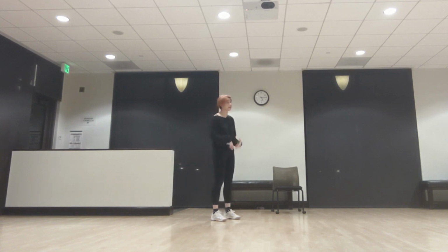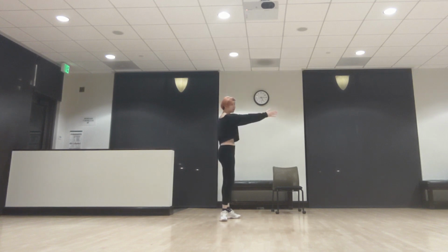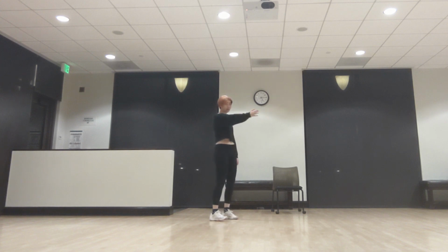A small detail, once you have the capacity to think about it, is that your chest is actually leaning towards the direction with your feet. So if your feet are going back, your chest is rotating towards the side a little more, and it comes back to the diagonal. And then when your feet come up, your chest comes forward a little bit.